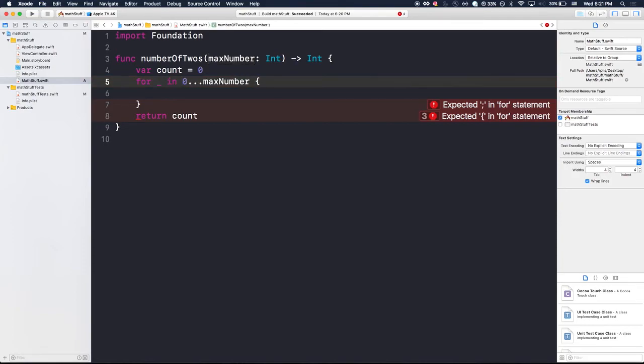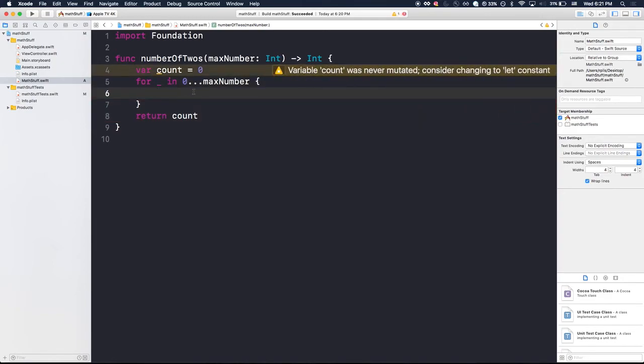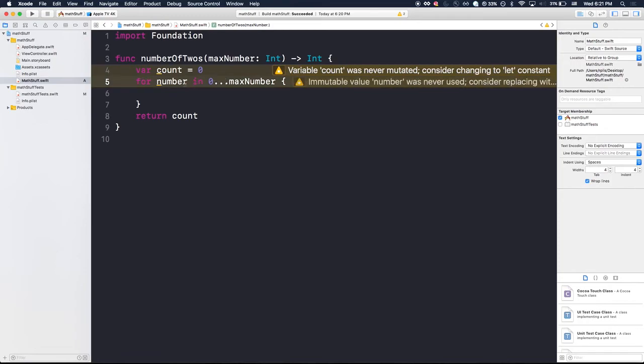For 0... These are always so weird. Sorry. The for loops in Swift are kind of weird. There we go. That's how you write a for loop. And I will need this number, so I'll just call it number. For number in 0 to max number. And I'm going to convert the number to a string.